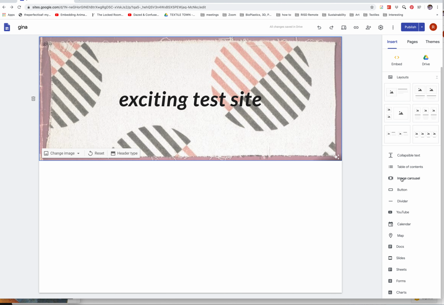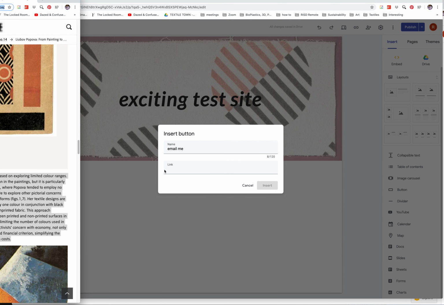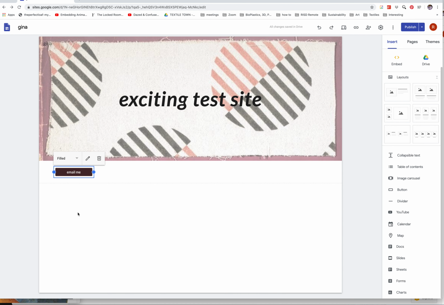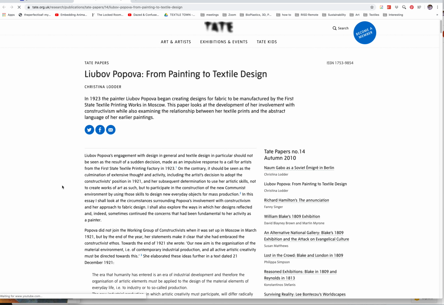I'm going to delete that, which is adding a button. Now, what would a button be? It might be where you say, email me, and then you would put a link in here to an email server. I'm not going to have an email server available, so I'm just going to hit a button that goes to a website. So you'll see how it works. So we have this here. We can move it around. We can test the site. Click on email me, and as I said, it's redirecting me to a website because I didn't have an email link set up.